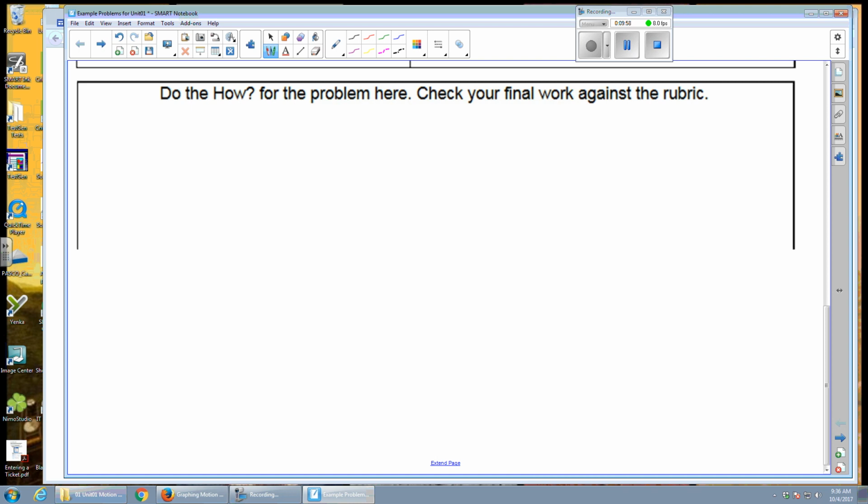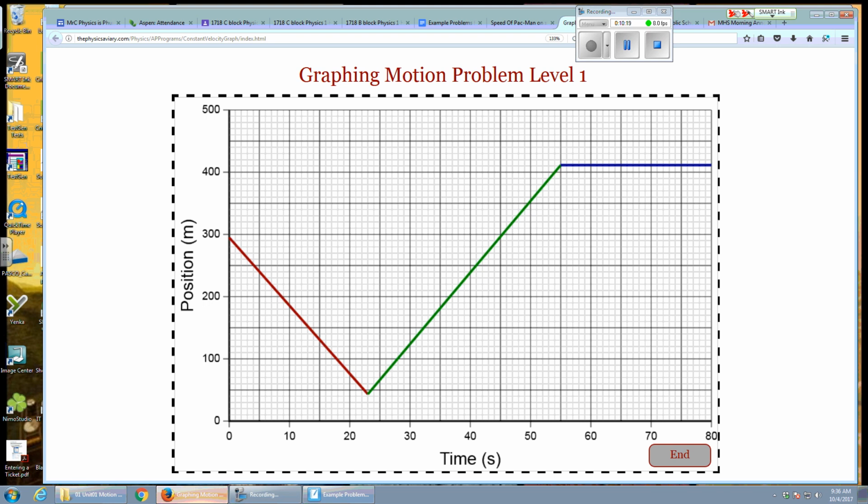Well, distance is how far you've traveled. Displacement is how far you are from where you started. So, from a position time graph, you can actually get both, right? Because from this graph, the displacement is going to be the change in position. So on the red line, distance and displacement are going to have the same values, right? Except distance would be negative because it has that direction. On the green line, distance and displacement are the same value.